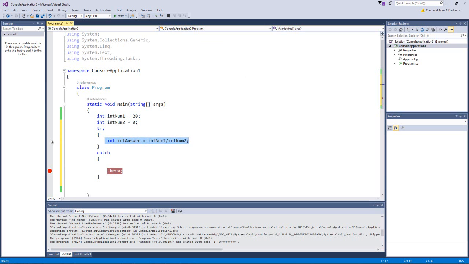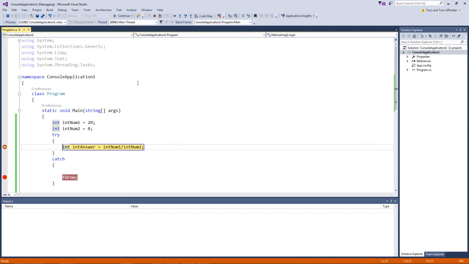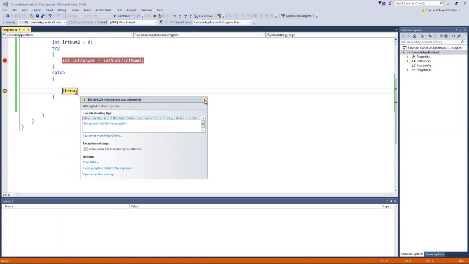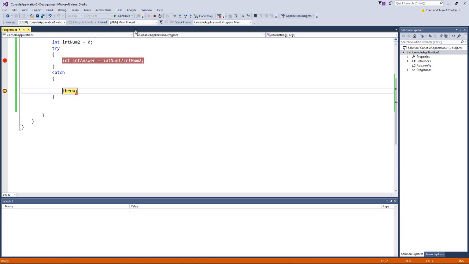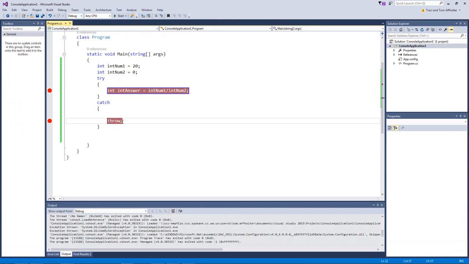In fact, let's put a stop here. Execute it. It's on that line. Let's step through it and see what happens next. Boom. It now sees the error occur. It jumps to the catch. And then I get the throw exception. This is not going to do anything right now. It's actually going to come back and give me the error message on the screen because I haven't done anything yet. So what are my options right now?